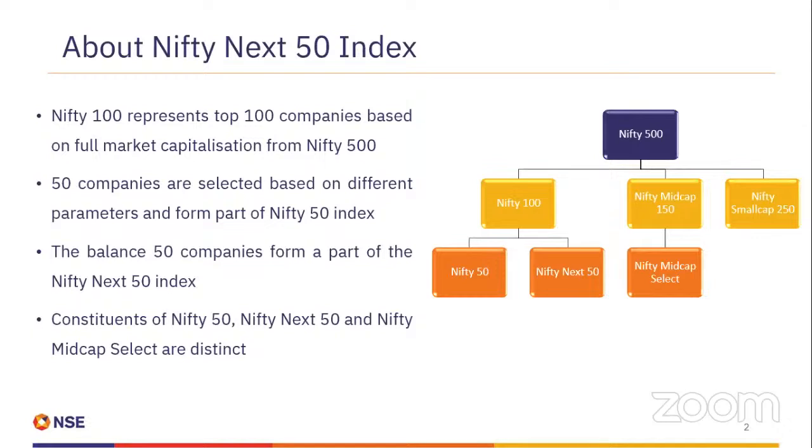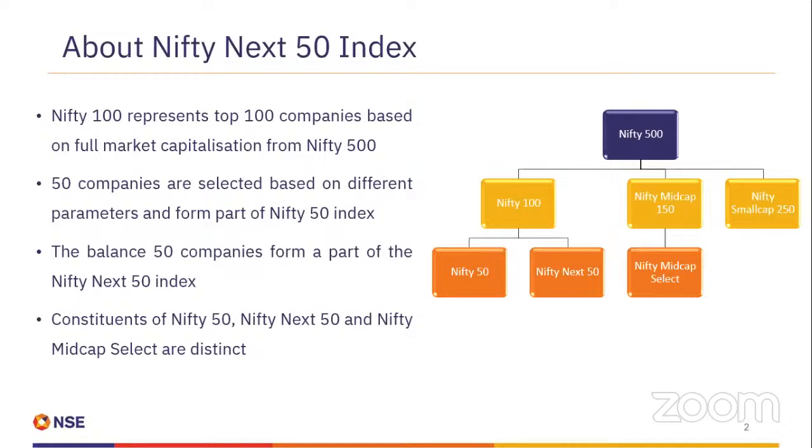Just to begin with, I will give you some introduction to the index: how it is constructed, how it behaves, and what the index methodology is. To give you a fair idea, the Next 50 index is a broad-based index. It basically represents the large cap index portfolio. So how is it constructed? First, we categorize the Nifty 500 index based on market cap. From there the Nifty 100 stocks are chosen. These 100 stocks are all the large cap stocks, selected based on full market cap.